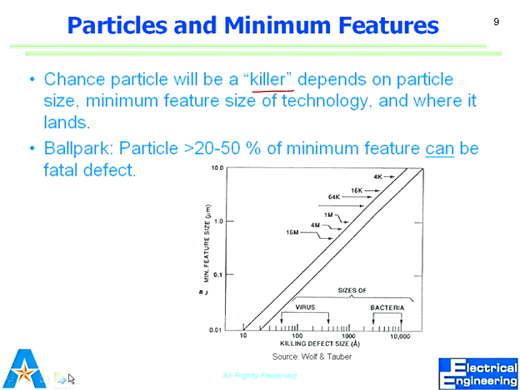The smaller the feature, the higher the requirement should be, and the more difficult it is to maintain. Because those filters are special, they have to be maintained, because after a certain time filters get clogged. We have to measure if filters are doing what they're supposed to do. So it becomes more stringent as we go down. With the technology being pushed, having many more, much denser device designs, we are increasing the number of devices from 4K to 16 megabyte and all the way down. Our feature sizes are going down, and so is our killing defect size. So we have to make sure particles above this size are filtered.